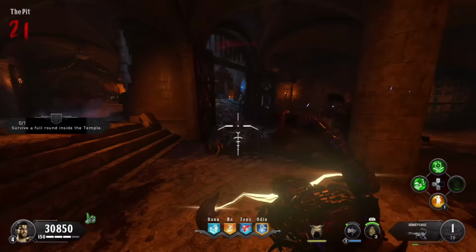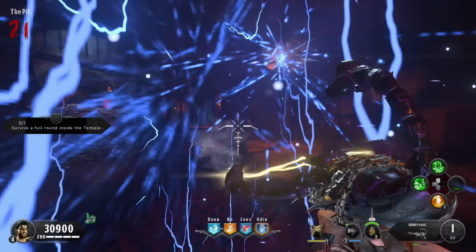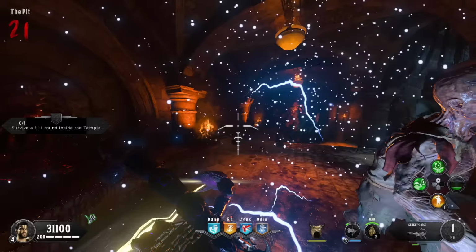I will give it one thing. The scorpion gun, not too terrible for taking out gladiators. They kind of fall like regular zombies once you start shooting them with this because it just takes off all their armor instantly. All right, there we go. And there's our final one. Okay. One's going to come out the wall here. Yep, there we go. All right, that's the final one.